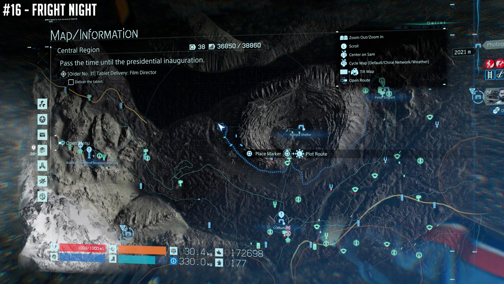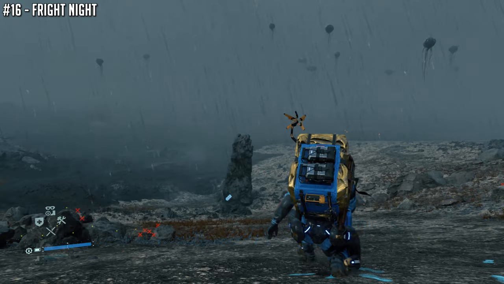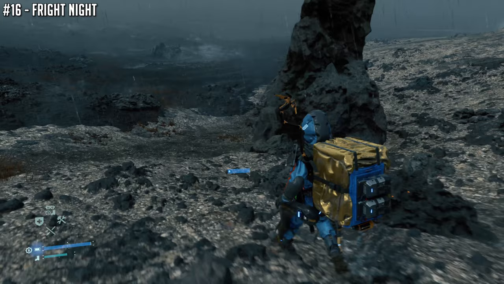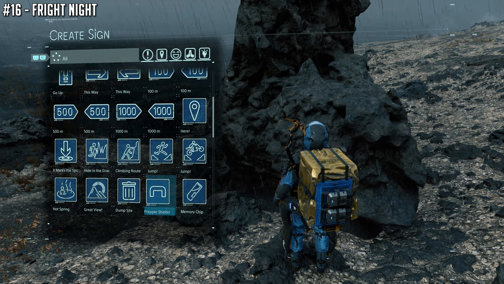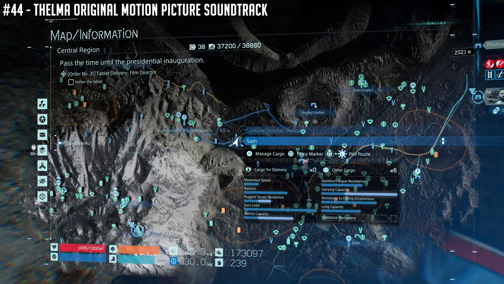All right, so now we are outside the crater where the Ruined Shelter is, and we are just to the west of it. And there's going to be an area where you're going to see a bunch of those jellyfish things float in the sky. Don't worry about them, but look for this strange rock formation coming out of the ground. And right at the base of it is where we're going to get number 16. And since there isn't a sign here, I'm going to go ahead and post one for the next porter.